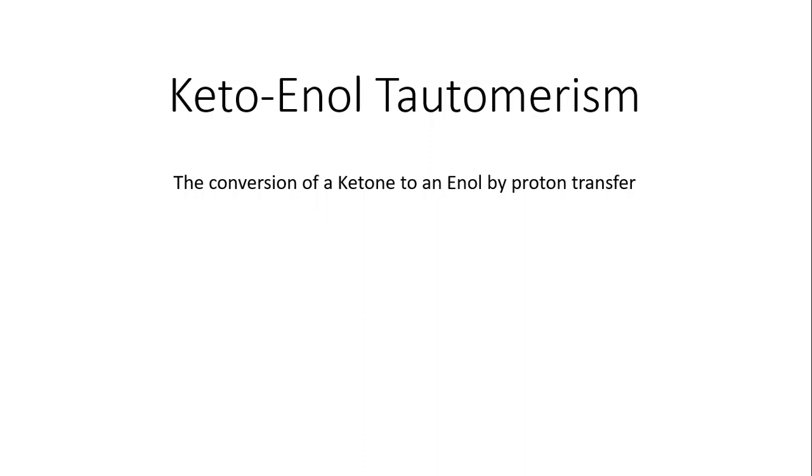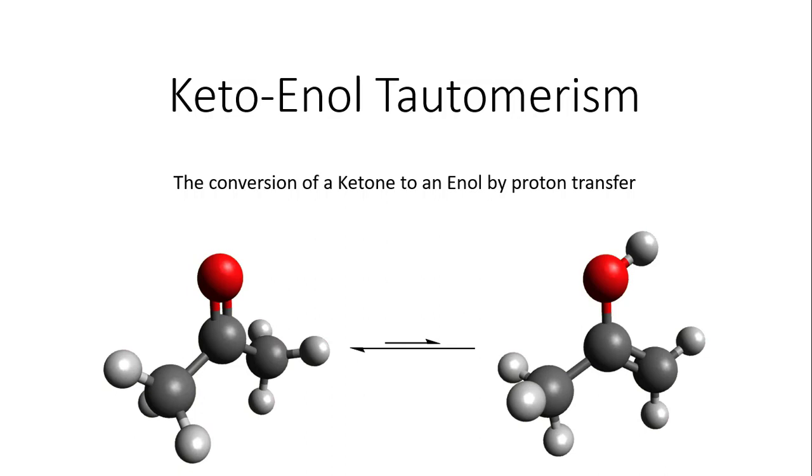Now, what is ketone and enol? We will see them a bit later. This reaction goes a bit like this. On the left side, I have shown a well-known ketone, or I can say a simple ketone called acetone, and on the right side, I have shown its enol form. It has just been generated by the transfer of a proton. Now you can see both of them have the same molecular formula but different structural formulae, so they are structural isomers of each other, and this special kind of isomerism which arises due to the transfer of a proton is called tautomerism.